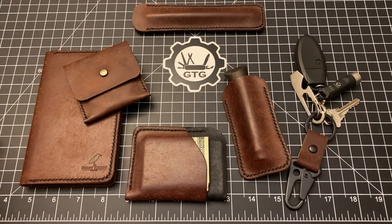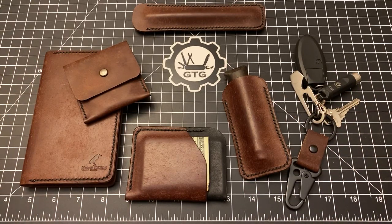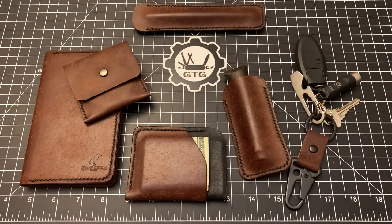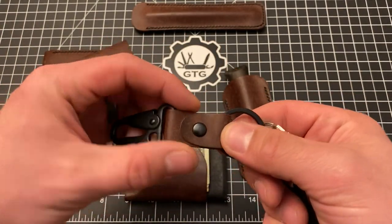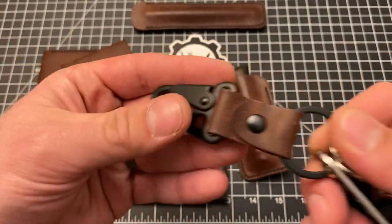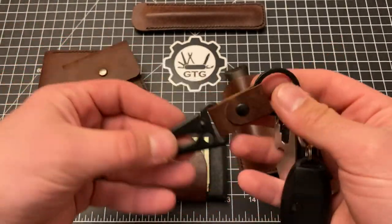All of these items can be purchased individually, or he is now offering some sets — some EDC sets, some two-piece, three-piece, or four-piece. I kind of went all in and got six different items. First up is the keychain, and this one is really well done. It's not the type that would go around your belt and snap — it's just a split ring and an HK-style clip with this gorgeous leather.